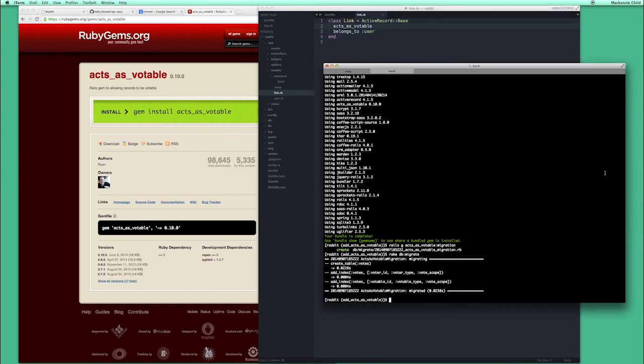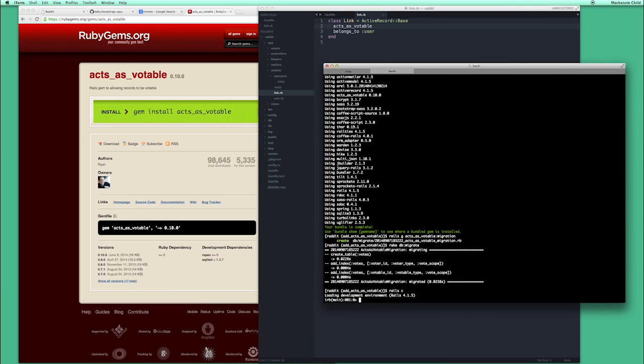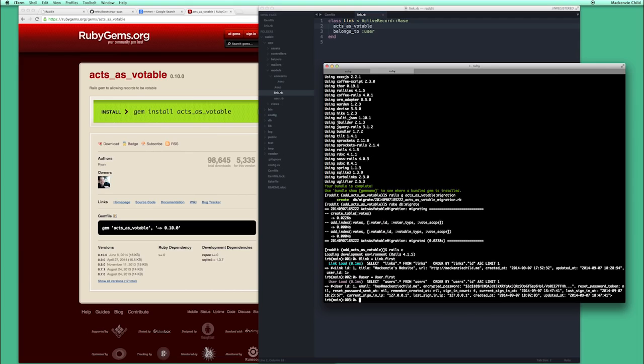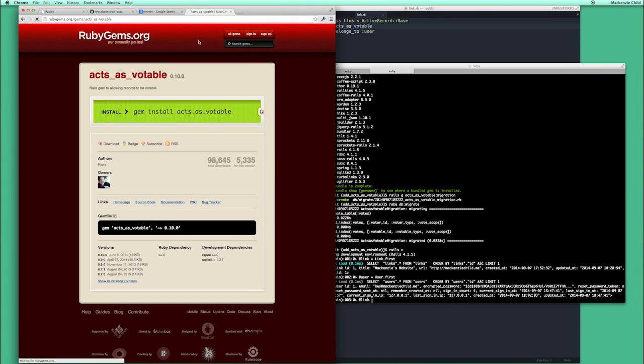So let's go into our Rails console to confirm that it's working. So we should be able to do @link equals Link.first, and then @user equals User.first. All right, so now we should be able to do @link dot, I believe it's, let me look at the documentation.